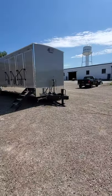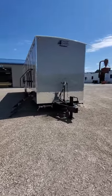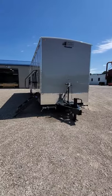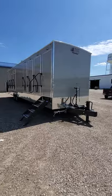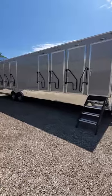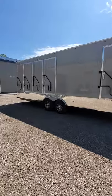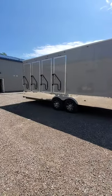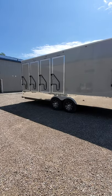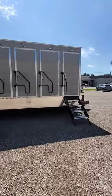Today we are going to look at this LM348-PS8. This unit measures at 34 feet long by 8 feet wide, and like all Lunar Moon Collection, has a 2-inch vacuum bonded fiberglass exterior wall with a high gloss finish, 18-inch checker plate perimeter, as well as a custom fiberglass fender skirt. This unit boasts 8 individual shower rooms, each with its own fold-out step with adjustable legs, folding assist handle, as well as door handle and occupancy deadbolt.